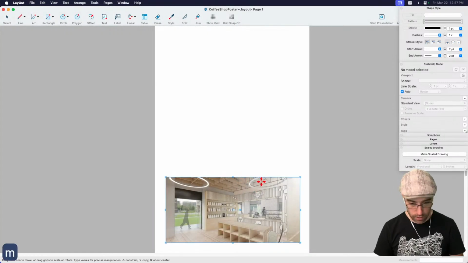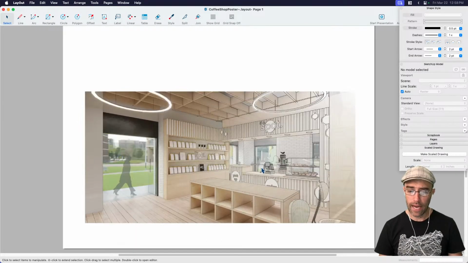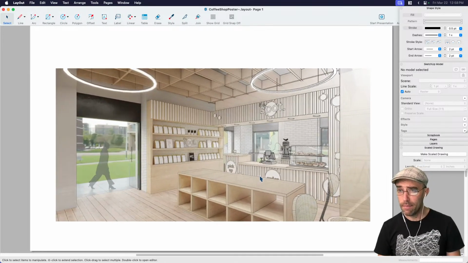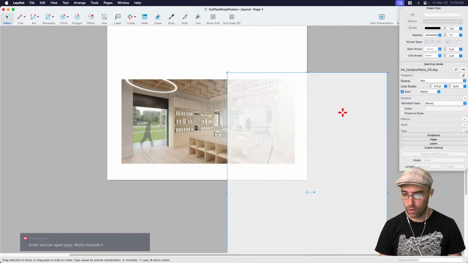Oh, I did actually not save it. So, well, I'm going to do the poster anyway. I'm going to go ahead and lay out my own poster. You don't need to see me do it. I will just put the logo in here and then I will call it. So let me do that. Let me go ahead and put that back in just so that I have that logo in there.